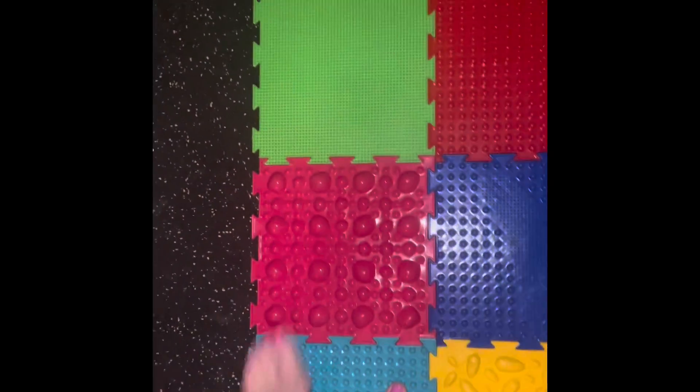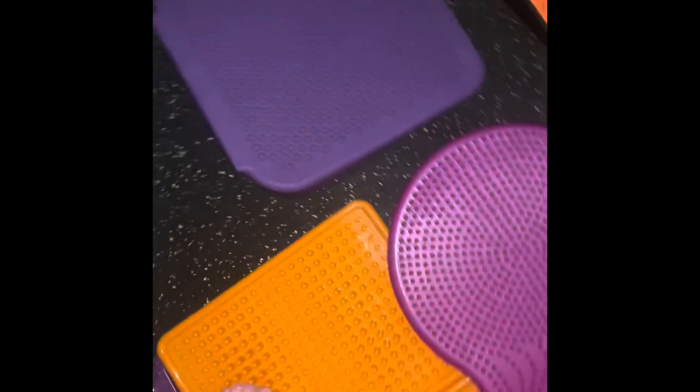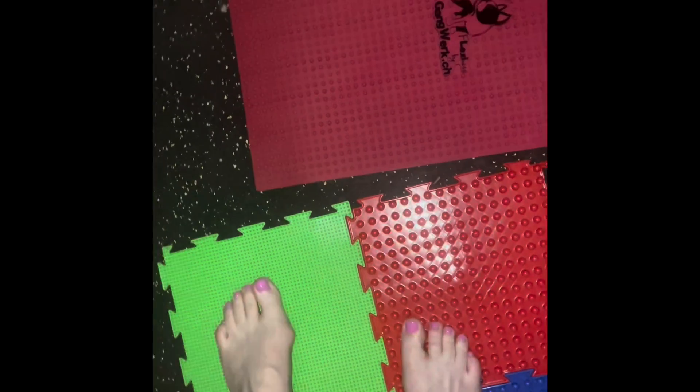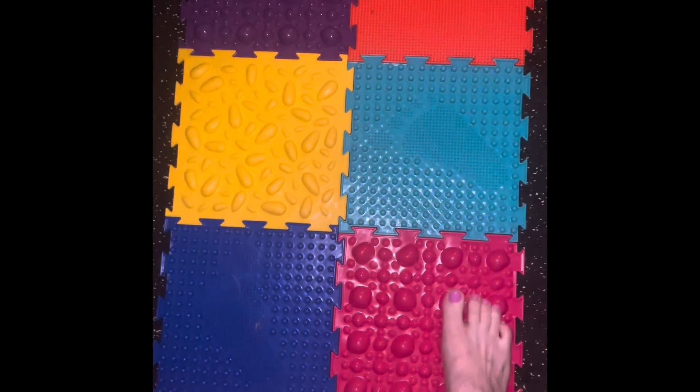I just worked my dogs on it, so I thought it would be good to show me walking on it as well. Some of these are really hard and some of them are not so much. I also have a lot of other conditioning exercise equipment for my dogs, so we worked on all of it. I plan on buying some more of these mats — I really like them. And for me and the dogs, I'm going to buy one specifically to have by my workstation. It's really cool.